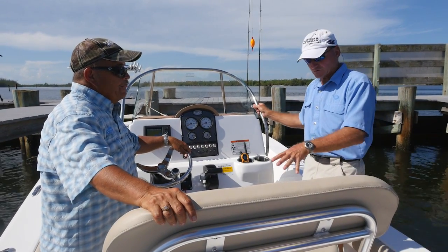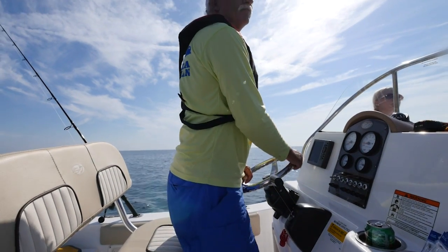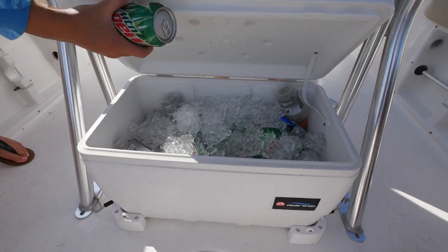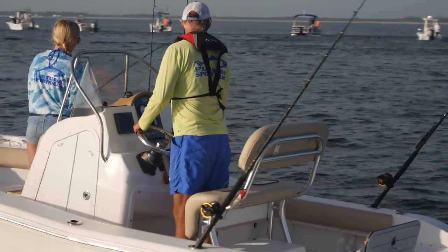Well, another thing that fits too is the leaner, the way they did it. It's comfortable to sit on, but it's your typical leaner that this boat really should have. If you're going to take the boat fishing, you want a cooler underneath for your fish box, you've got a nice built-in footrest on the bottom of the console. This leaner is just another part that fits this boat perfectly.